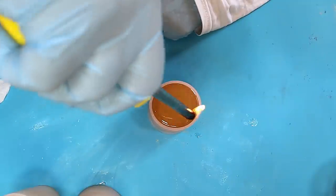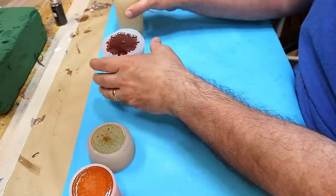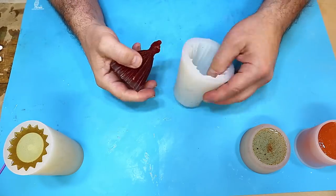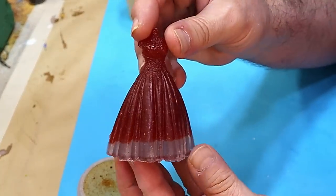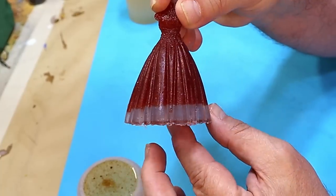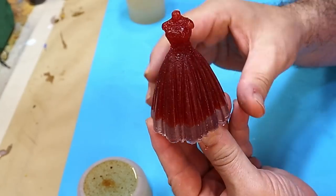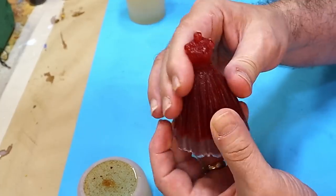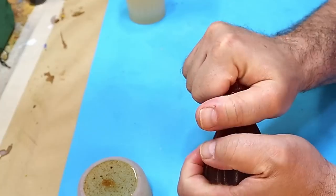Once I've gone over those I'll let them all cure up and we can see what they come out like. These are all cured now — I'm really interested to see how they've come out. The sugar is the first one I did, so that's the first one I'll demold. It demolds really easily. I think that's come out very, very pretty. I probably should have added more sugar at the bottom because where it's settled, the resin has come to the top giving a clear bit — but actually I think that looks quite pretty. Sugar definitely works well; it's a dry ingredient, it's not going to cause any problems and it's not going to weaken your resin.